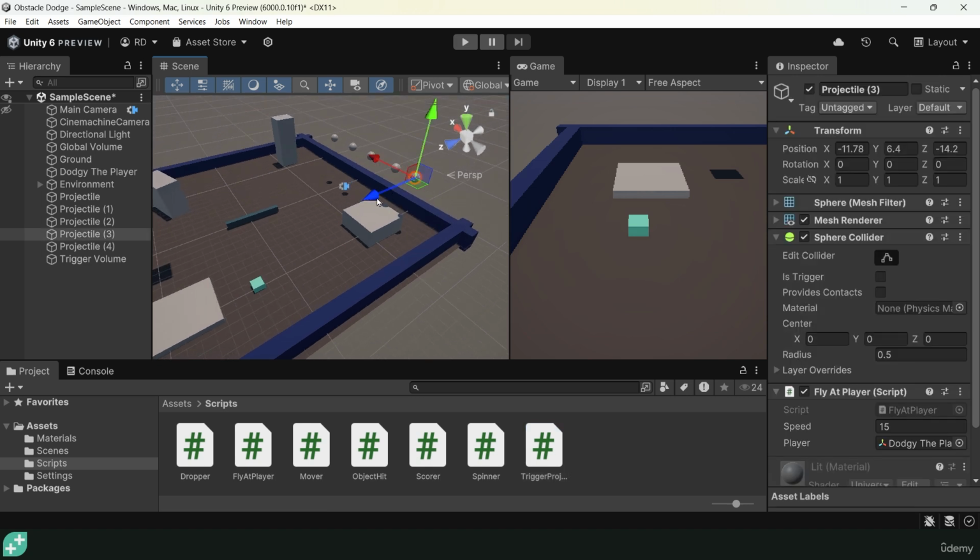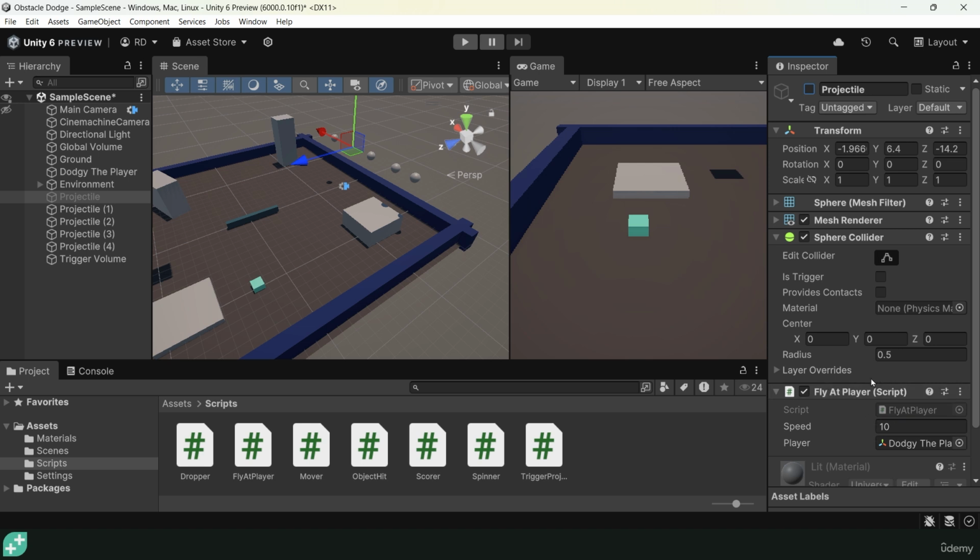I'm going to take one of my projectiles. Let's take the first projectile here, so the projectile at the top. I want that projectile to awaken and fly at the player. That's going to be, I think, the simplest conceptually and a fine way to do it. And you can see up in our projectile, we've got our little tick box that turns the entire projectile on or off. And so if it's entirely clicked off, you won't see it. There will be no collision. The script won't work. Nothing at all will happen. And that's good for us because this script is basically saying, as soon as you wake up, go for it. Do your thing. That we've got our fly at player script.